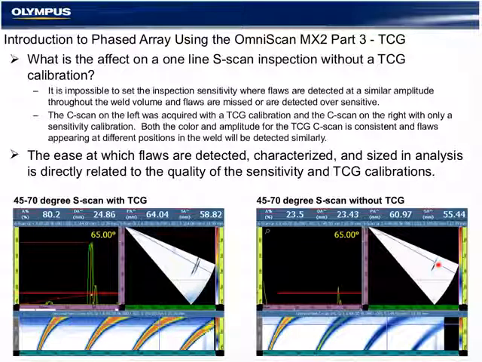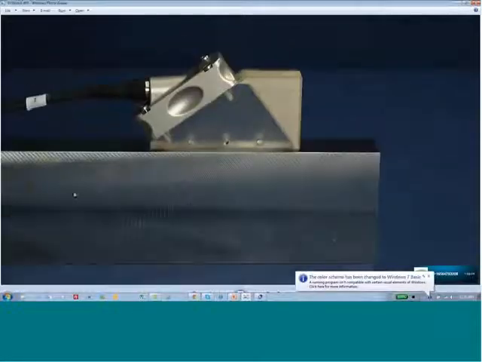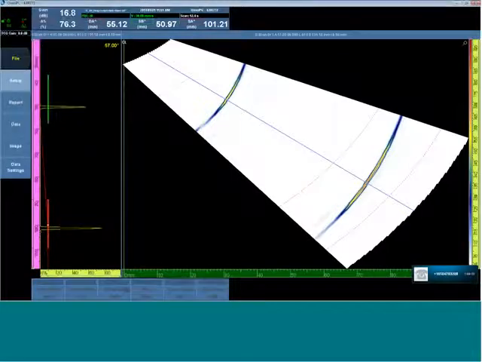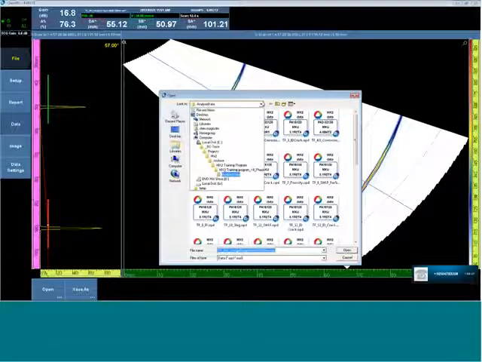When we look at this in the software, this represents the calibration that we just saw. One probe looking at a series of side drilled holes. Whether you're using math, empirical readings, or some combination of the both, ultimately, every one of these needs to be 80% amplitude and detected at the correct depth for every angle in our inspection. When that's possible, you can claim code coverage similarly to a conventional UT inspection for every angle in the material.